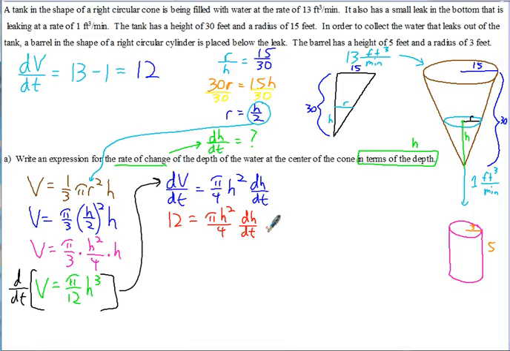So all we have to do now to solve for dh/dt, to isolate it, I wrote it like this so it's easy to see. Well, you can just multiply by the reciprocal. We need to divide that. So it's like multiplying by 4 over pi h squared. And then to balance it out, you have to multiply the other side by 4 over pi h squared. So when you do that, the 4 and the pi h squareds cancel out, and just leave you with dh/dt on this side. Just going to switch sides here. And then here, 12 times 4 is 48 over pi h squared. And when you have an answer in terms of h, you don't have to put a number unless it specifically says to. So we can just leave our answer as 48 over pi h squared.